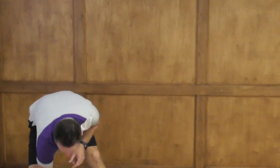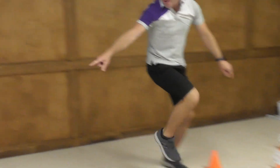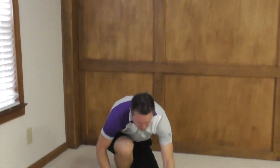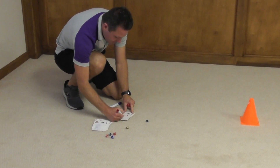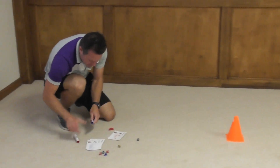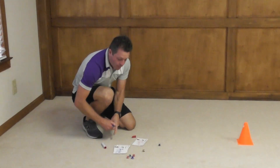And the red team is going to do the same thing — they're going to be zigzagging. The other two students that are back here should already be rolling another problem. Oh, an easy one — seven times one. And they're both going to solve those problems. So the kids are always moving and they're always learning.